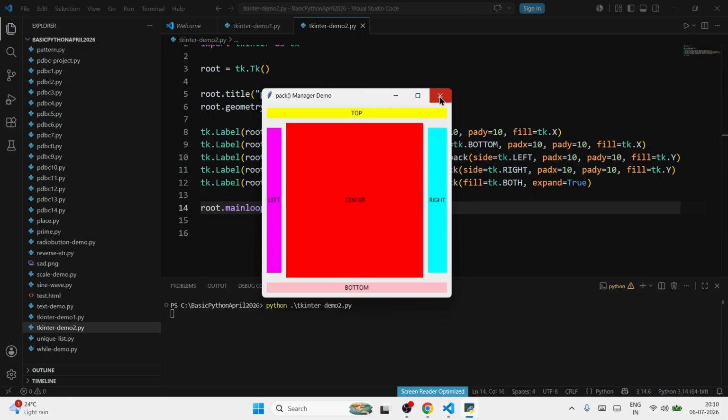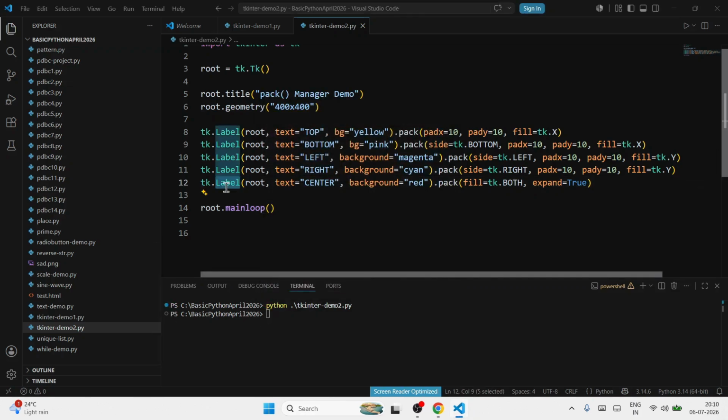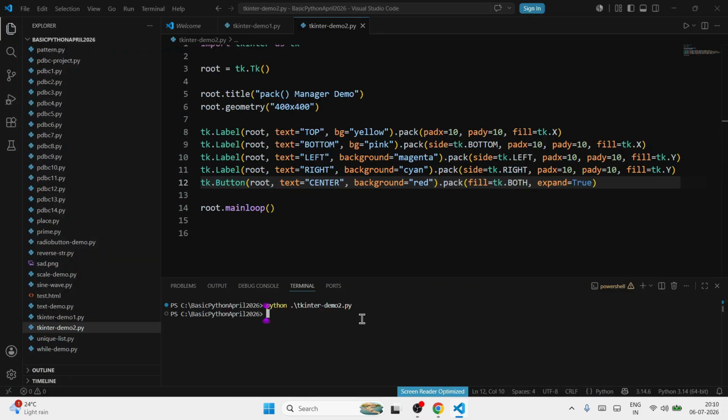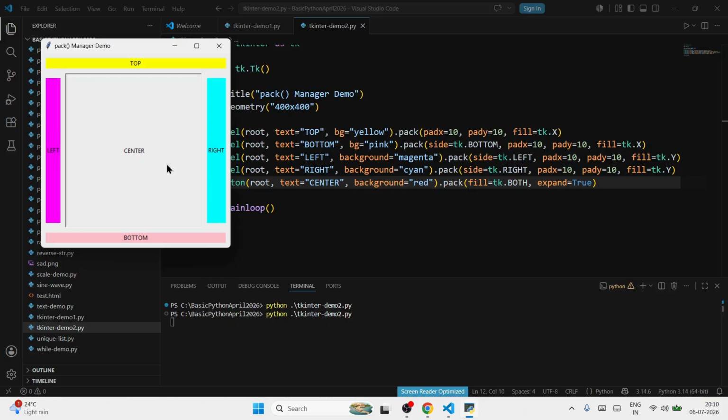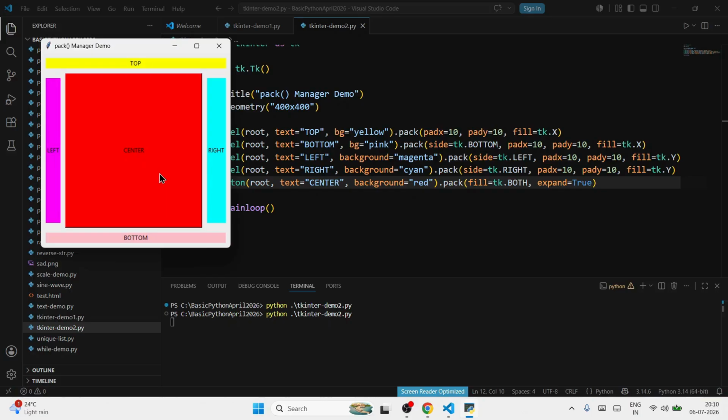And all label only I've taken. In my example, here I've shown button. You can try taking button also. All these widgets we are going to learn. Don't worry. Each and every widget one by one. See, the middle one is button. Therefore, when I press, it gets pressed because it's a button. The remaining are not. How they are occupying the space you got. And if you don't give this pad, you'll not see this spacing. Understanding? Okay. You're able to see the spacing because of that.